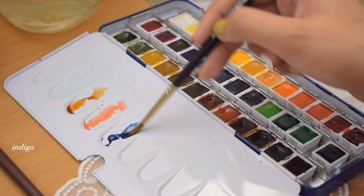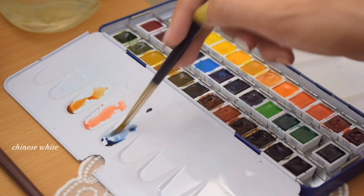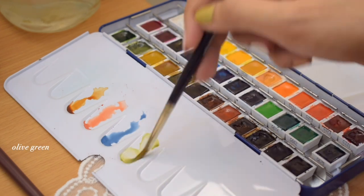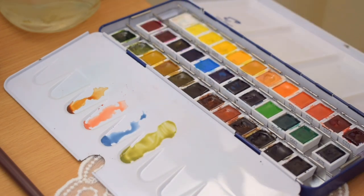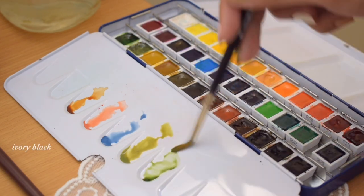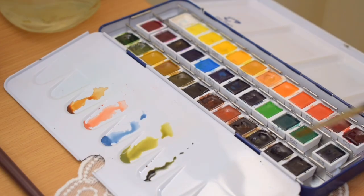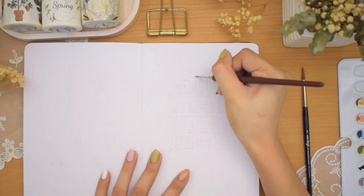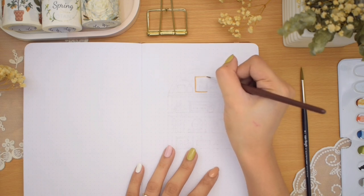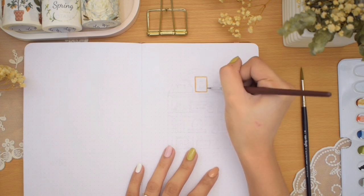My theme for March is home decor with lots of houseplants, so I'll primarily be using a lot of greens, and I also have brown, pinkish red, blue, and warm gray. Choosing your color palette can be great to keep everything cohesive, but you can also play around with other colors you would like, and I will be mixing other shades too along the setup.